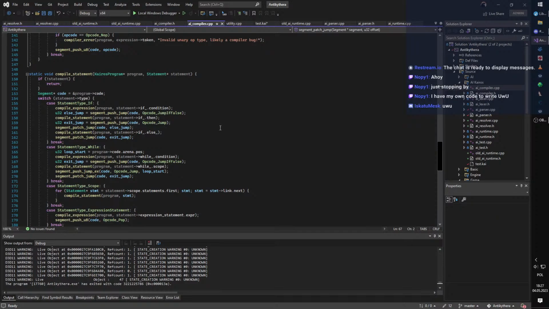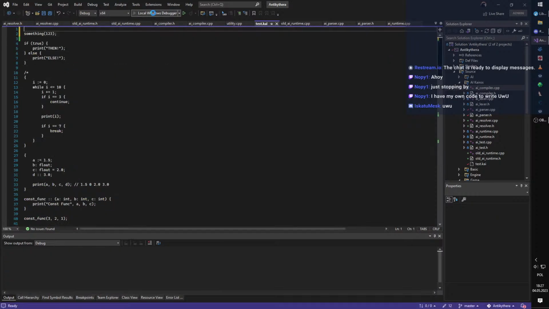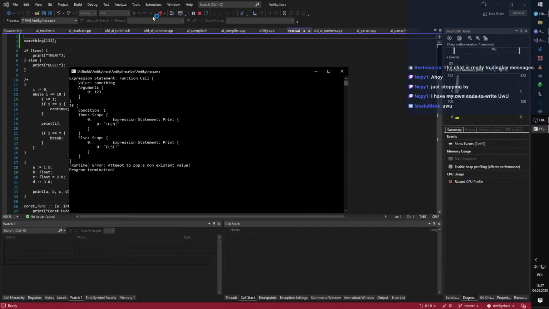Scout expression statement. Wait 1 sec. Oh, this is an expression statement. Right. Of kind function call, right? Value is something.